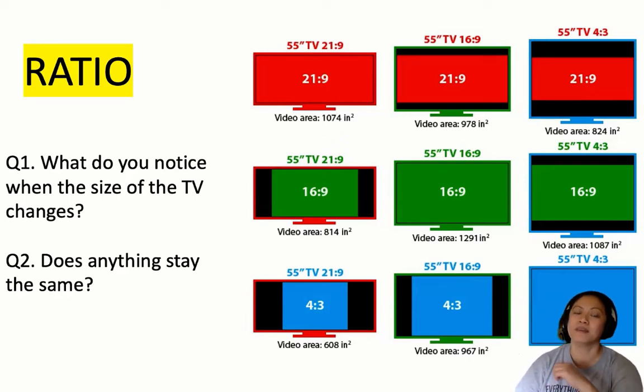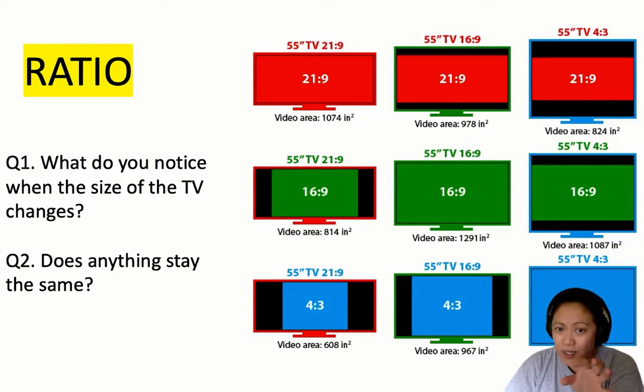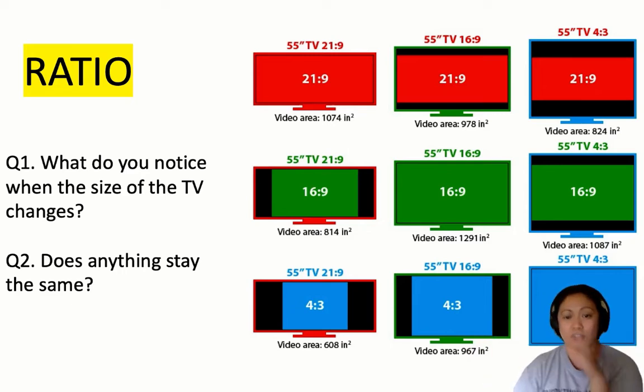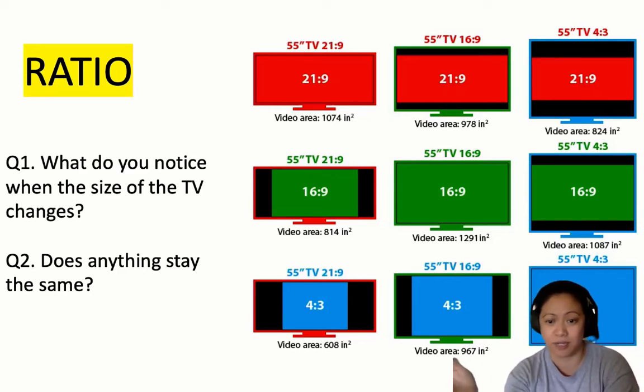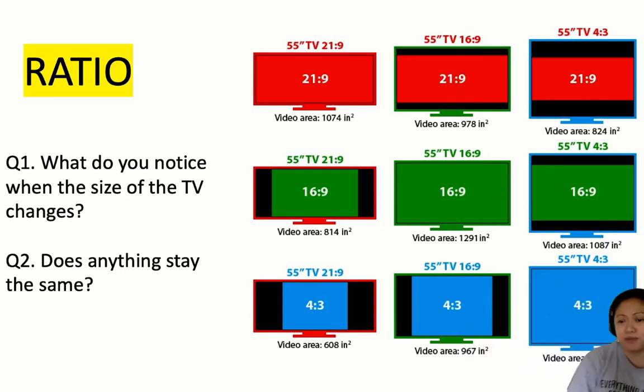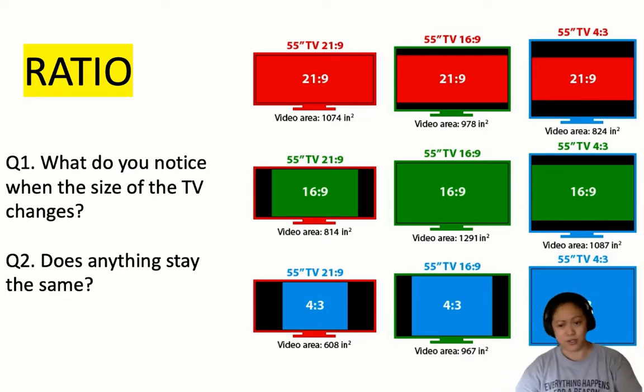Okay, so I am hoping that you noticed that the viewing ratio, or what they call the aspect ratio, does not change. So every single time you change to a different overall size of the TV screen, it doesn't change the viewing. So you'll find that on the top left-hand corner there in red, that is your ultra-wide screen. And then you've got your 55-inch TV in the 16:9 ratio. And then, of course, you've got that one in the bottom there, which I'm going to move aside, which is like the old school TVs and old school monitors when they used 4:3 ratio. Okay, I think you're probably too young to know those sizes. What you're probably used to is your full widescreen and your TV widescreen in the 16:9.